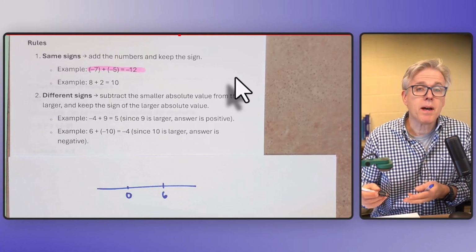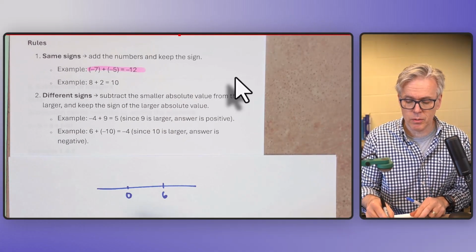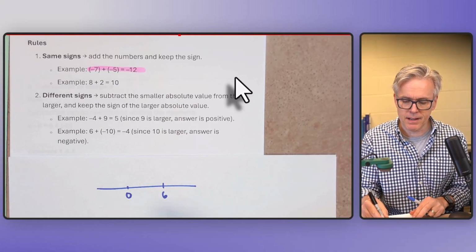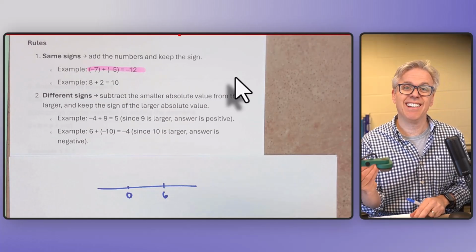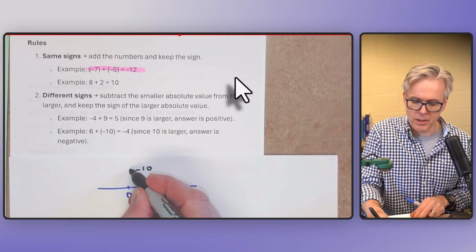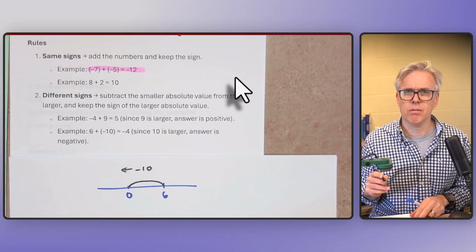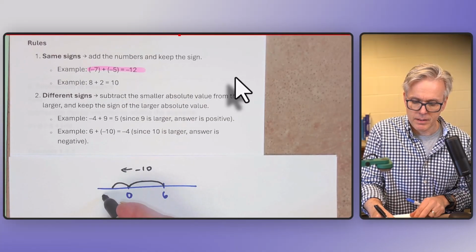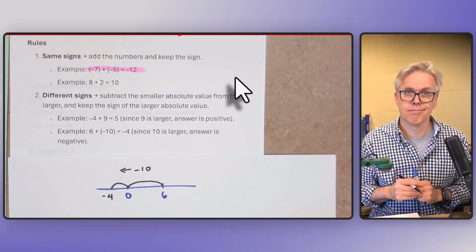Another way to think about this and visualize it is on a number line. I really recommend that you do this. So we start with 6, and I'll often put a 0 placeholder there just to balance myself out. We're adding -10, and so that means we're going to go to the left 10 units. So I'm going to subtract 10 this way. If I go from 6 to 0, that's already -6, so then I've got to go 4 more to -4. So it's another way to think about these.